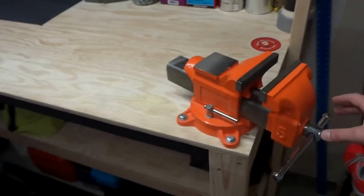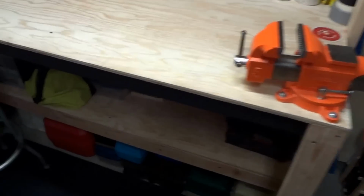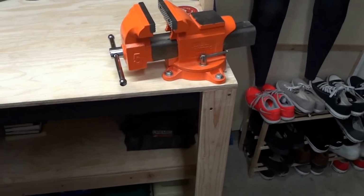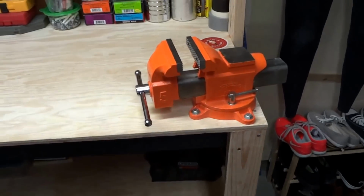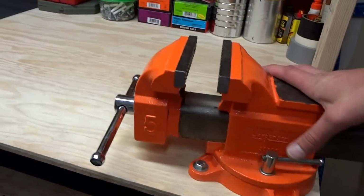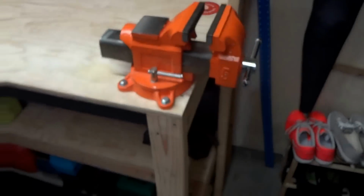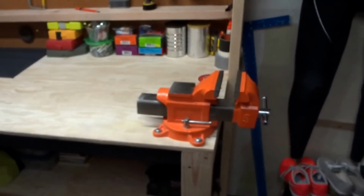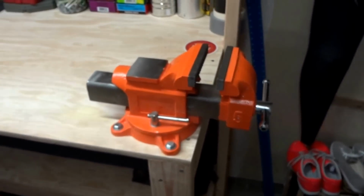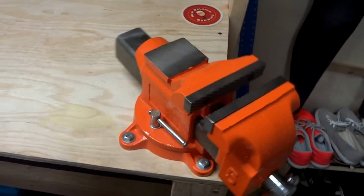Anyways, the bench vise. Unfortunately, these things cost about as much as all the materials to build the workbench itself, but it's a must-have if you have a workbench. You've got to have a bench vise. They last a lifetime too, so don't get a cheap one. I got the 5-incher. This thing's pretty rad, but a 3 or a 4 would do. Anything above a 5 is kind of too big. 4s are almost perfect, but I think the 5's great. Look on Craigslist too. You can catch a cool one of these for half the price on Craigslist. And like I said, they last forever.